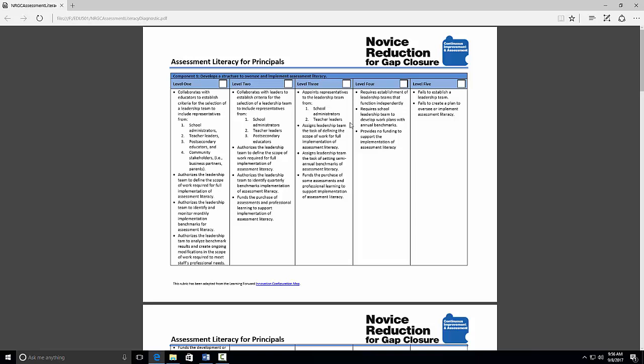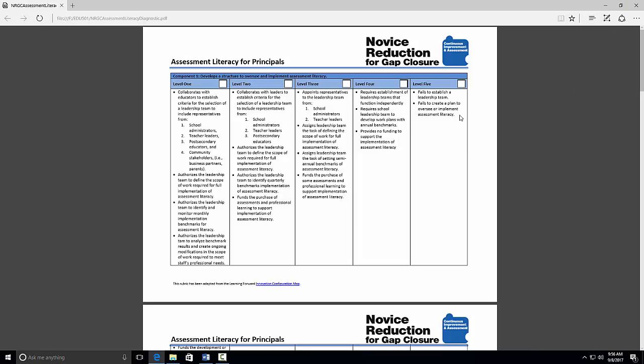So what you will do for the data collection is sit down with members of your leadership team, talk about each of these components, and do a self-assessment, a self-evaluation. If you want to pretend that you're working on another school, you can do that. There is no need for you to disclose the name of your school in any of this. This can be kept confidential. But this is what you will use for your data collection.